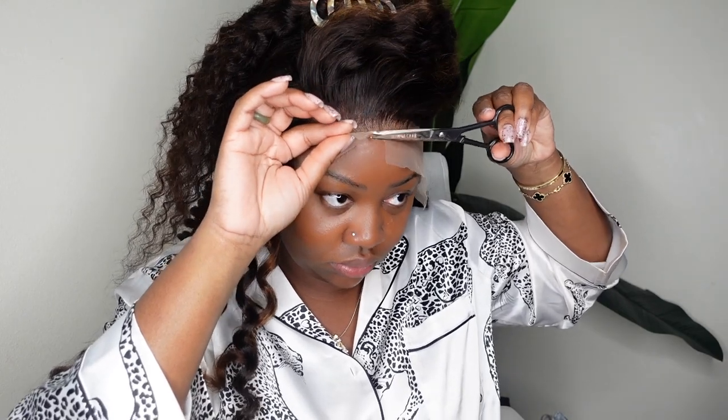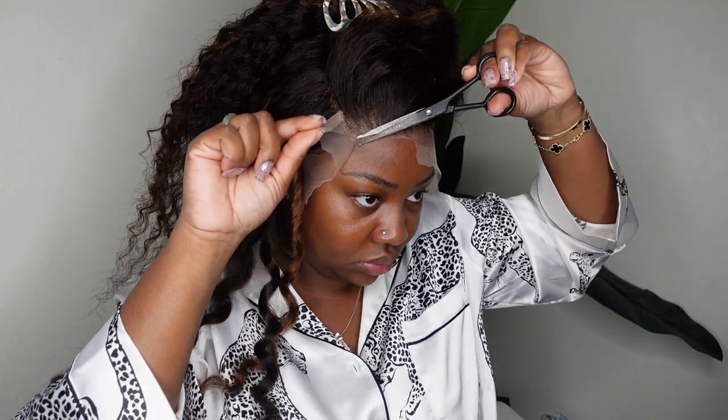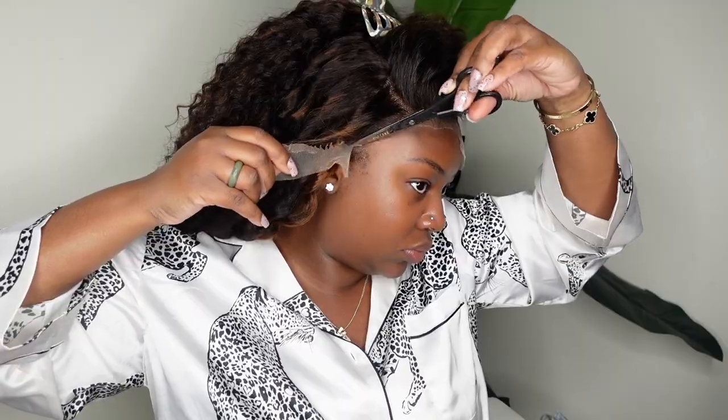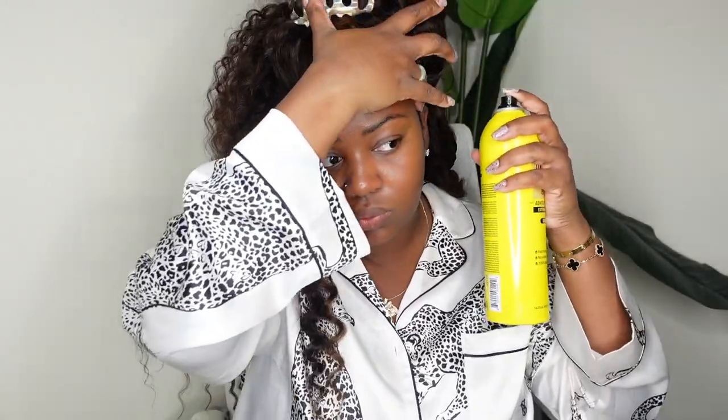I did work in sections — I did the first section on camera, then I did the rest off camera, and then the opposite side and the back half. Now I'm going to go ahead and remove the melt belt — it was there allowing the wig to continue to dry since we added that Even product. Now that the lace is melted down we can go ahead and cut off the excess lace. I'm pausing from the curls because I'm about to work on that top layer, and since I'm not doing a baby hair look or a parting, I want to make sure it's super sleek before we curl it.